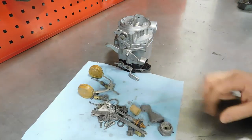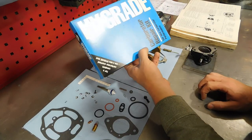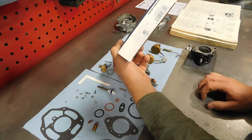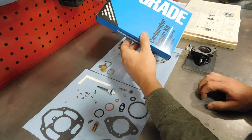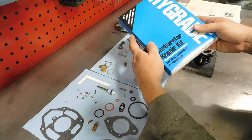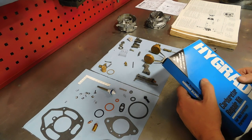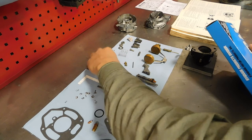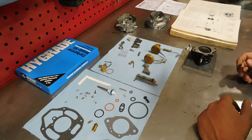Oh, whoops. Shoot. Okay, I'm going to be using the high-grade repair kit for this carburetor. It is number 492, made in USA by Standard. Should be a good kit. New floats are also available. Mine are fine, so I don't need that. And I've just got it all laid out. Old parts I don't think I need, all the other old parts that I do need.